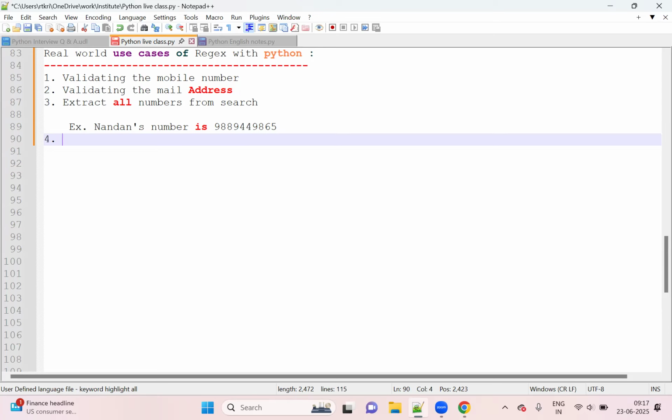And the fourth thing is, find all words starting with the capital letters.